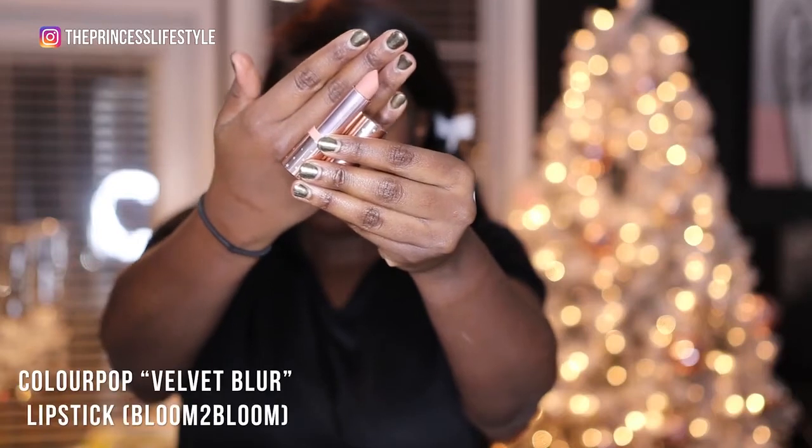Now with this, I'm sure they can't fill it up all the way, because if they did, it would spill everywhere. But for you to be charging full price and then you're only filling it up a quarter of the way, you damn wrong for that. I got this in PR, I didn't pay for it, so I don't feel too damaged by it, but I don't think that's right.